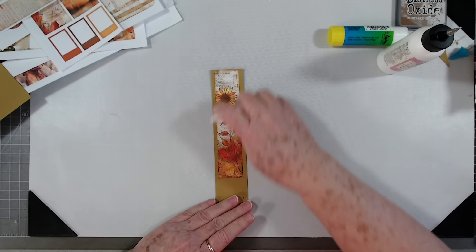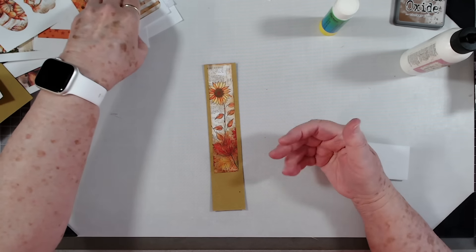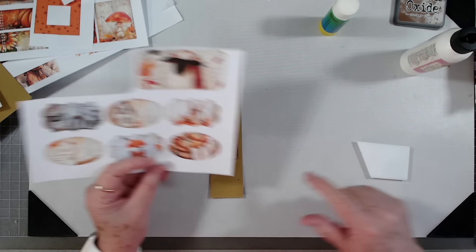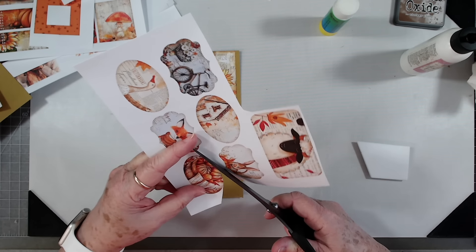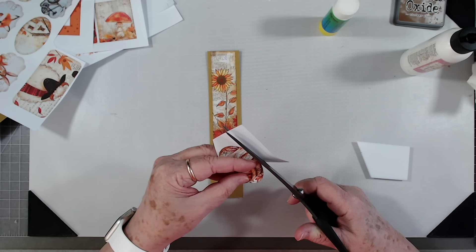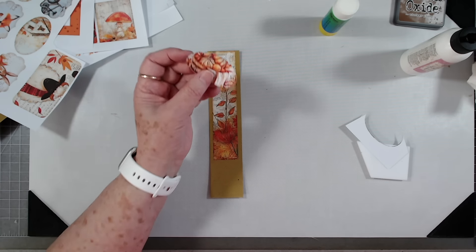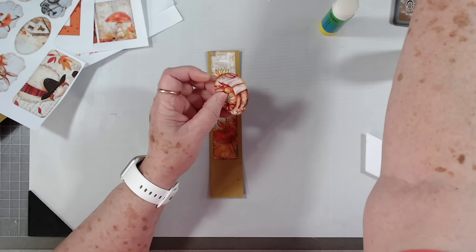I think sometimes my not doing stuff — not staying busy — affects me more, because I've been so used to staying busy all my life. When I am not busy I think that affects me more than just going going going. Down here on the bottom I might put this little oval — even though I'm not good at cutting ovals. I can cut an oval a little bit better than a circle but I'm not real good at either one. I get in too big a hurry — it takes patience to cut little circles and ovals and I don't have a lot of that. I like to go fast. We'll see what this looks like.